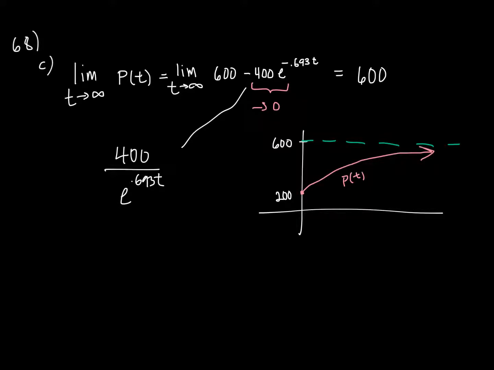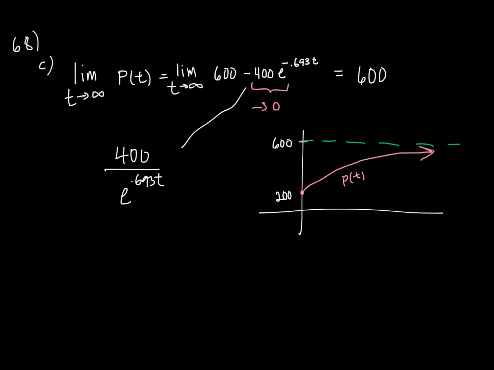So the limit as t approaches infinity is 600. A really nice way to see this is to sketch the slope field. If you look back at your differential equation, you had k times (600 minus p), which means that your slopes are going to be 0 when p is 600. So you notice that I've written those here in green.